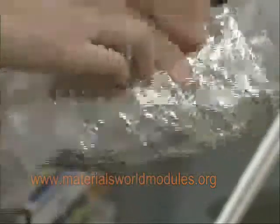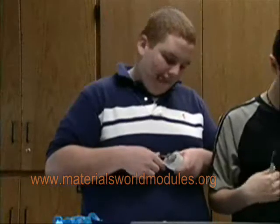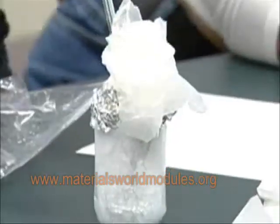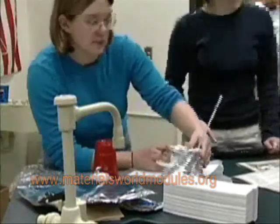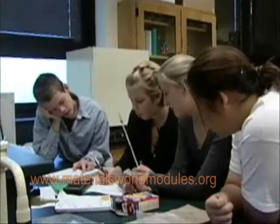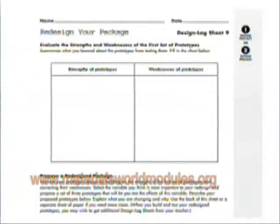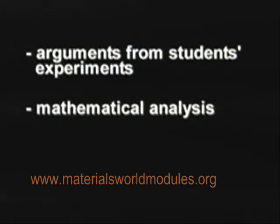The task is to persuade the hypothetical owner of a fast food restaurant to adopt a particular packaging design. The major roles of the students could include experimentation, analysis of data, library and/or internet research, keeping a learning log, and writing a final report. Numerous design requirements are possible. These could include dealing with the insulating capacity of the package in the wintertime when hot fast food is delivered by bicycle, evaluating the protective capability of the package, determining its cost, and researching its environmental ramifications. Students can also be required to redesign their packages after critiquing their first designs. The final reports should be evaluated based upon how well the students support their arguments from their experiments, their mathematical analysis, and their research in the literature.